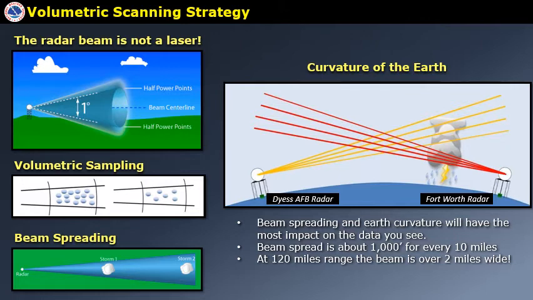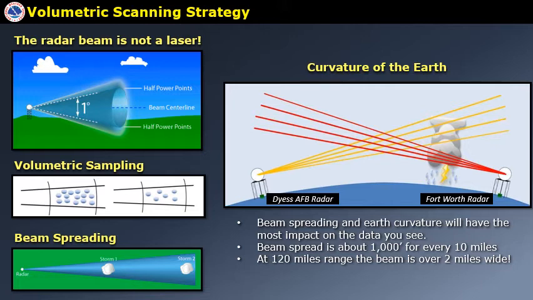Beam spreading presents our first big radar limitation. Take the example of Storm 1 and Storm 2 in the bottom left diagram. Now, theoretically, they are the same size and contain the same number of targets or raindrops. Storm 1 is closer with a more narrow and confined beam. This allows for a high level of detail in the sample volume. However, Storm 2 is farther away from the radar dish, and with the beam spreading wider and wider, the sample volume is averaged more. As a result, there's a loss of resolution and thus the appearance of a lower number of raindrops, as you can see underneath the volumetric sampling diagram.